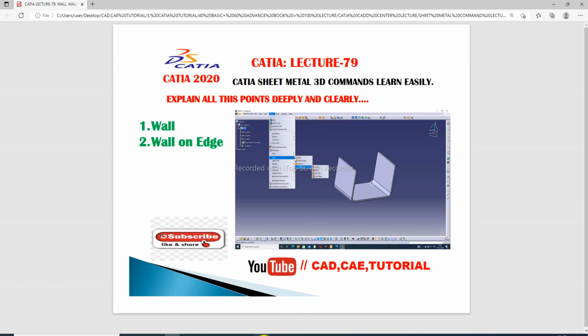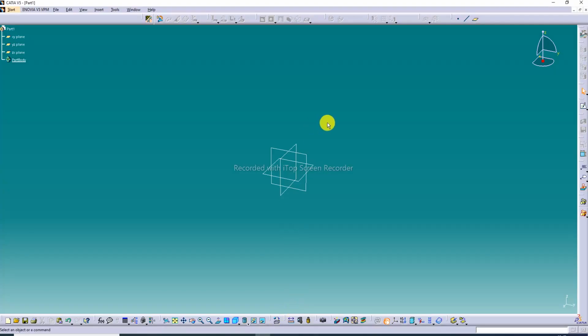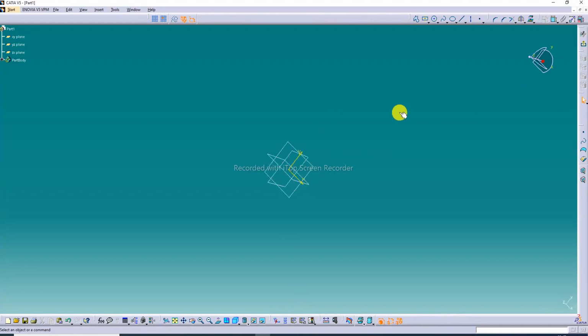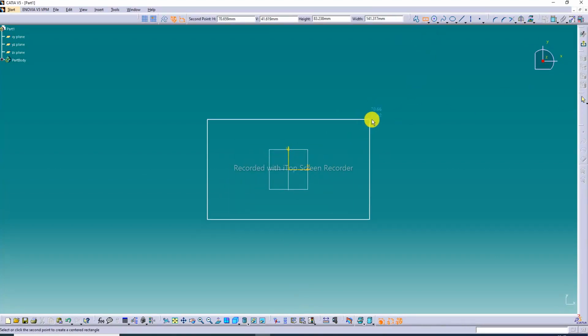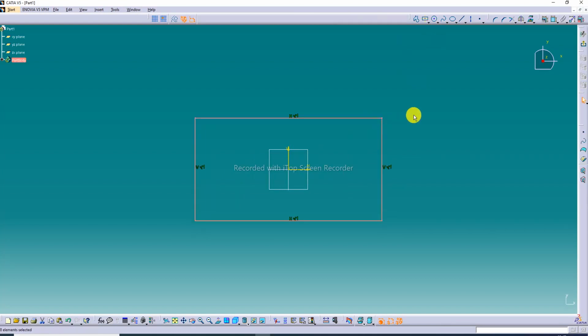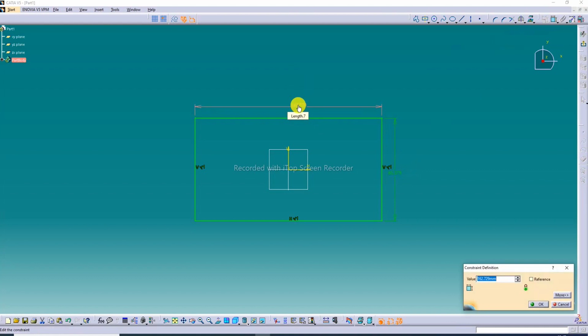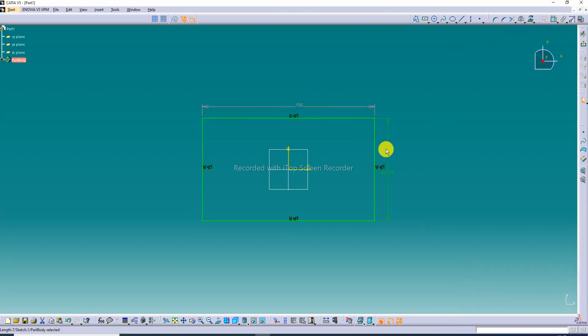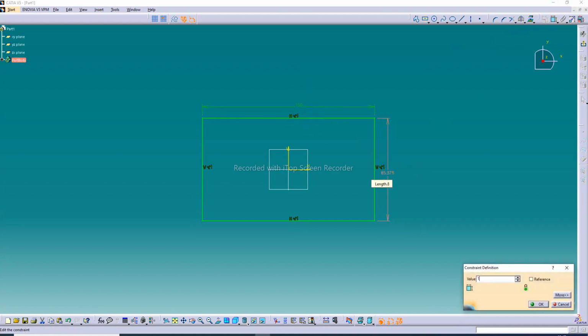At first, open the CATIA software. Draw a center rectangle and mention any dimension, say 150 and 100.